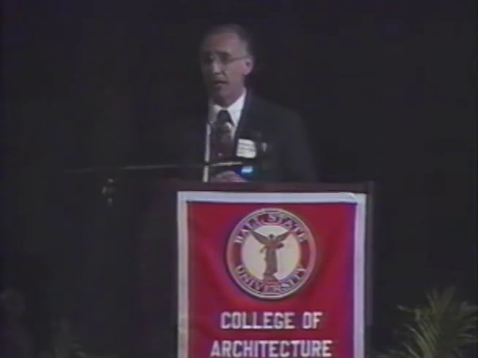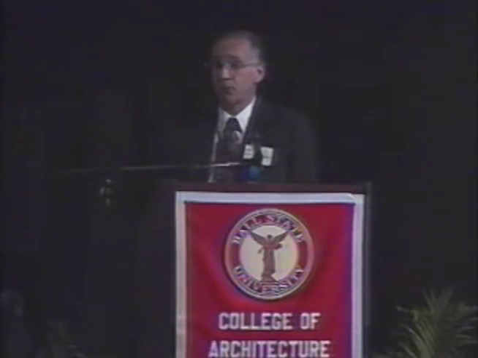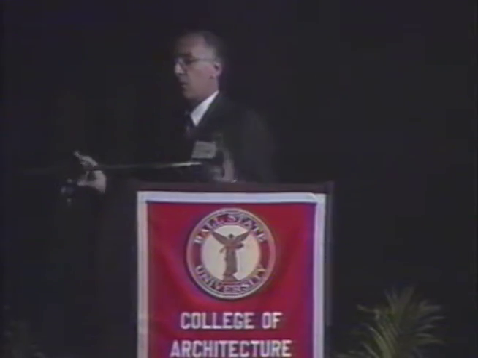Total toxic organics, of which there's 111, and that covers everything from PCBs to 1,1,1-trichloral, which is used as degreasers, to the hydrocarbons, to a whole variety of organics. We used to have 14 that were going. By 1990, we were down to 2. Now we're down to 0. Disposal costs are very expensive now. You require the industry to put in the pretreatment. What was going down the sanitary sewer or into that stream is now going through a treatment process that we saw earlier. Some people don't want to spend that money.